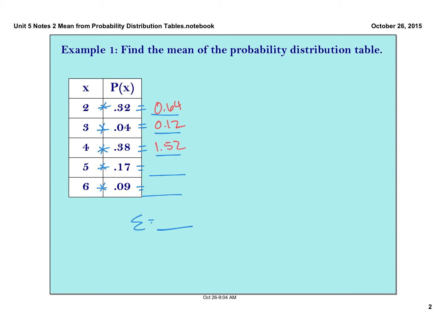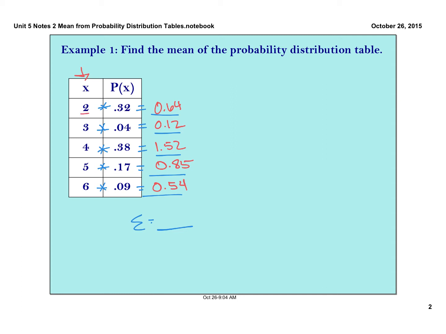Some of you may remember finding a mean from a frequency table. It's a pretty similar concept, except that each value is singular. It's not a range. Those frequency tables were a range where you had to find those class marks first. You would find the middle of whatever your interval was over here at the x, and then you would multiply it by the frequency and you would add all those up. So it's kind of a similar concept.